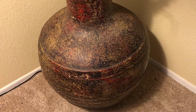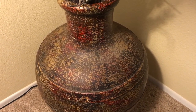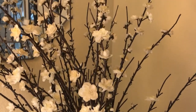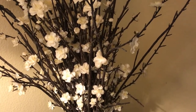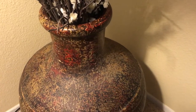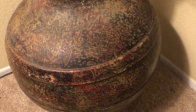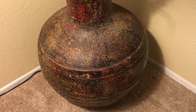The third and final decor piece I'm going to share is this — I'm going to call it a flower pot vase. I'm pretty sure it has a particular name; the sales clerk did tell me but I cannot remember, so I'm calling it a large vase to put beautiful flowers in. You can see I have some long stem flowers inside of it. This is very elegant to me — I've had it for about seven years now, so it's fairly old, but to me it's very timeless and very elegant. It has a very unique shape.